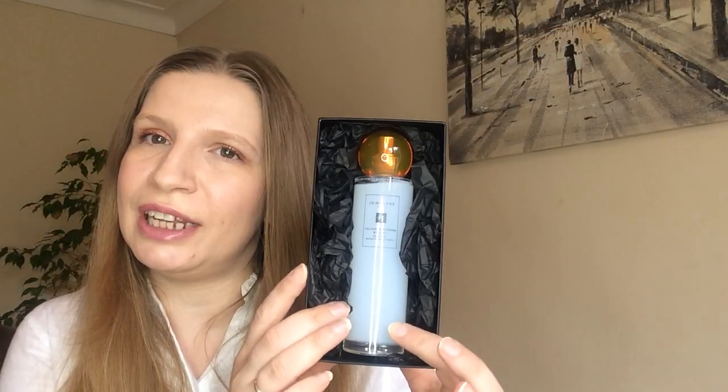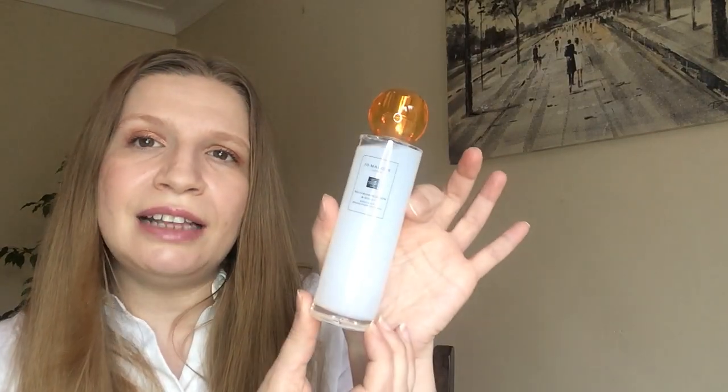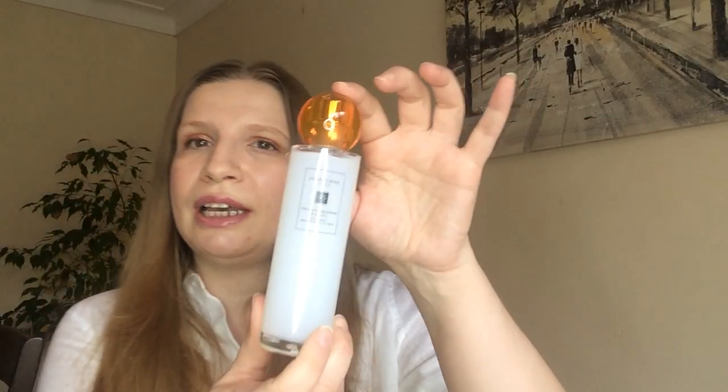So let's open this first box. The first item I've got is the body mist. It's the first of its kind — they've never done a body mist before. So it's a limited edition, and I hope they do it more because it's a brilliant product. It comes in a 100ml bottle and it's the Nectarine Blossom and Honey scent. This is an existing scent but the body mist is a new thing. It has a beautiful orange top — very bright, very summery, springy. Let's spray it. It smells fantastic. It's also very hydrating. I think it has glycerin in it.